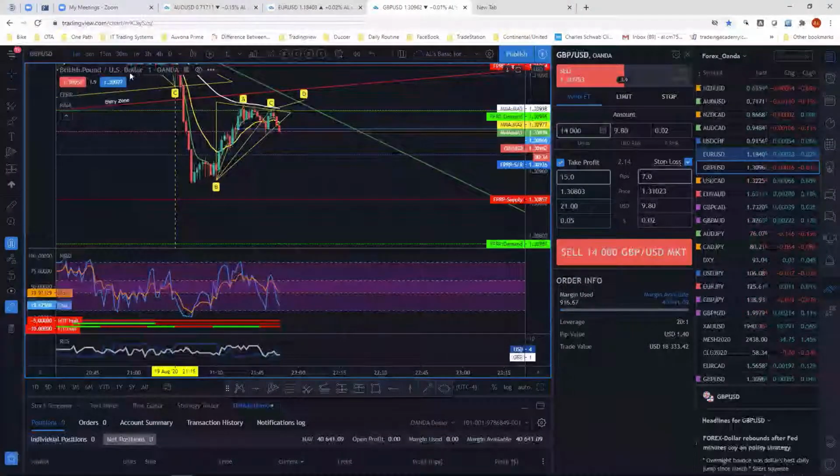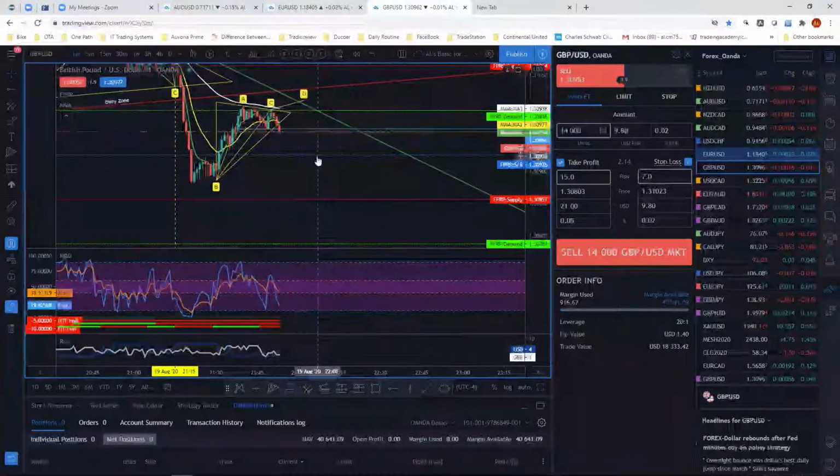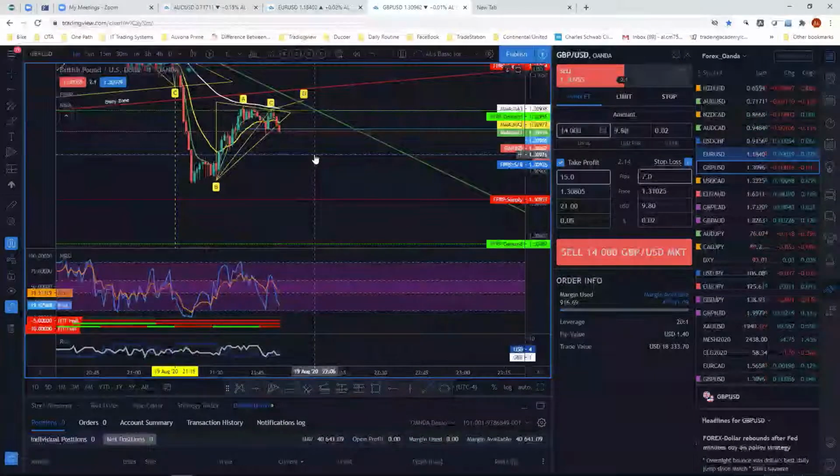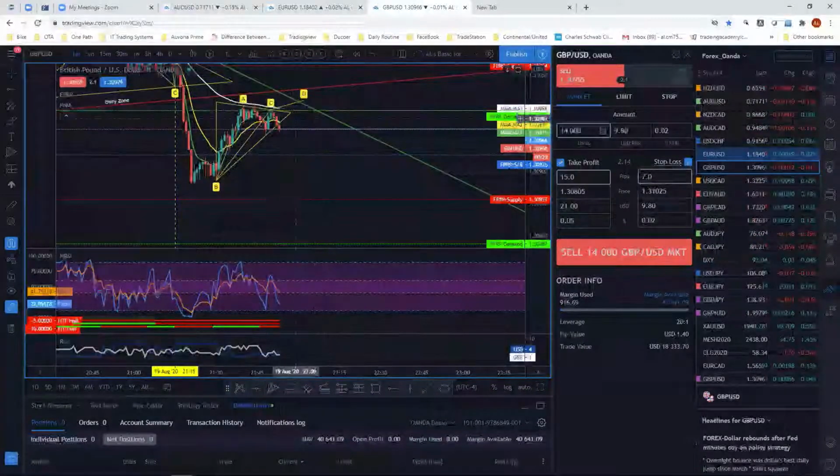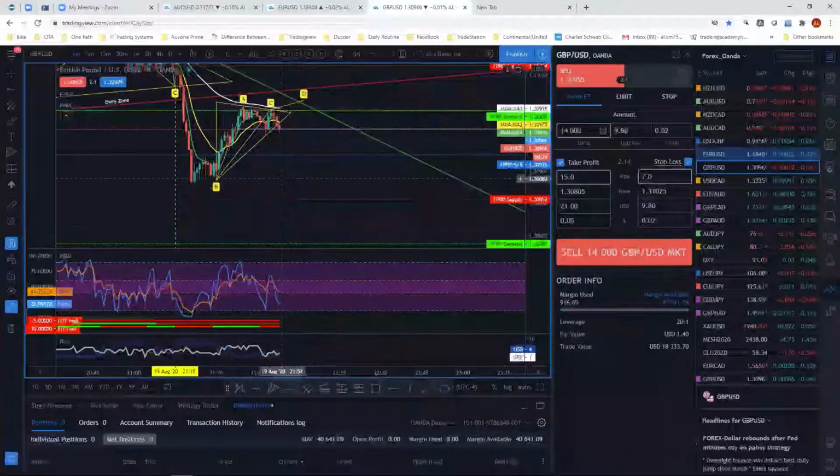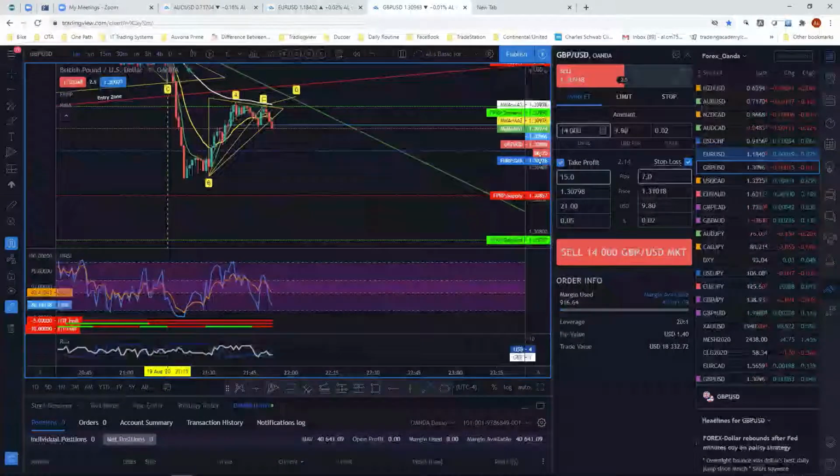This is a 1 minute chart. These are 7 pips apart. The green to the blue is 7 pips. We're about right in the middle. And the red would be pretty much our target area right down here, by where the B is. And we'll see if we can get a nice close.